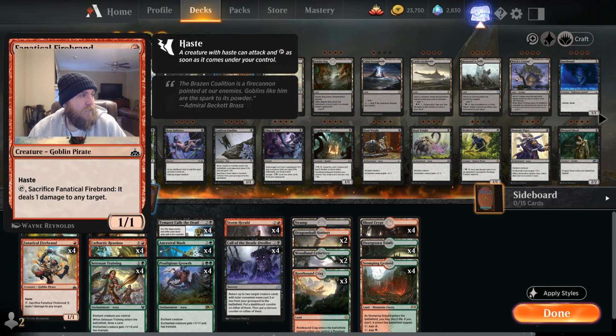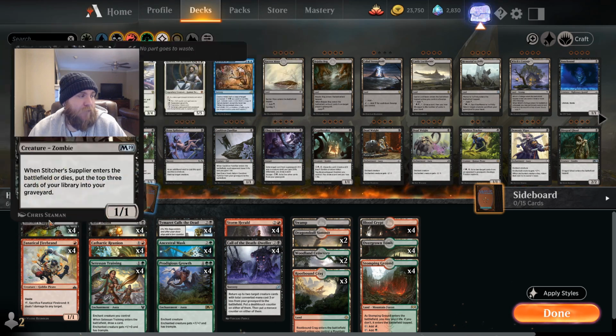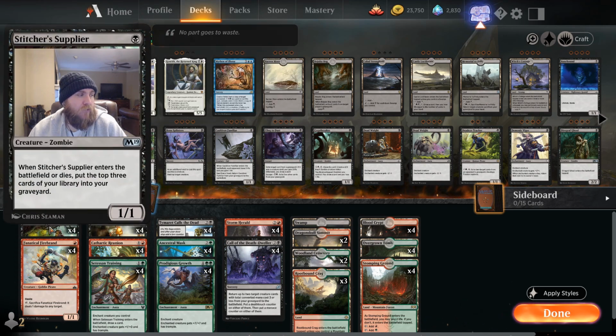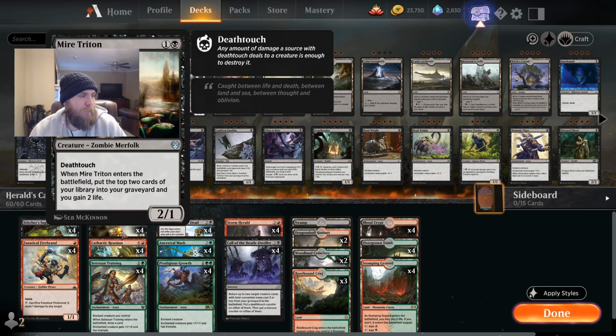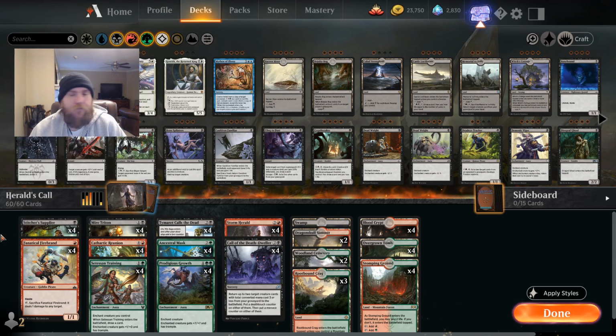And last but not least, Fanatical Firebrand. This is just a really good 1-drop. Also, you know, this kills Llanowar Elves. That is a really heavily played card in this format. It also can kill Stitcher Supplier if you're needing to kill it. So you could potentially have both of these in play, sack Fanatical Firebrand, kill your Stitcher Supplier, get those 3 extra cards. Mainly all of these guys are chump blockers, and just to help feed your graveyard.